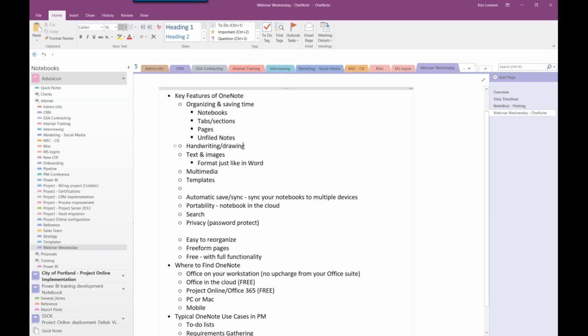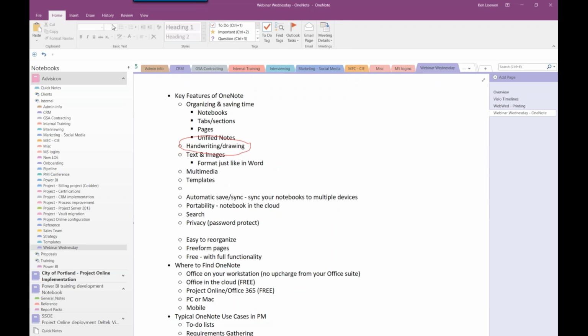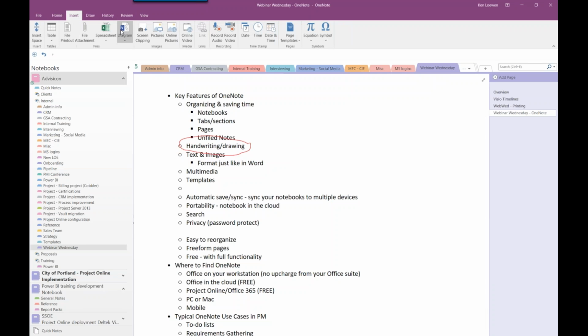Handwriting and drawing. If I had a touch screen or a stylus on this particular page, I could be handwriting and drawing on it. I can certainly pretend to be drawing here by selecting, say, a red pen, and I can outline that information for us and certainly change it as much as I want in color, thickness, and so on and so forth to reformat the information or otherwise make it even more helpful.